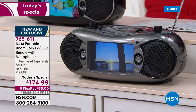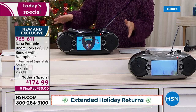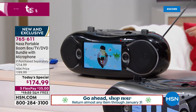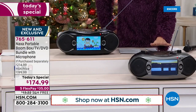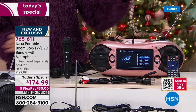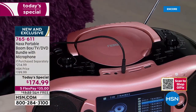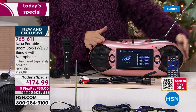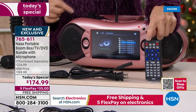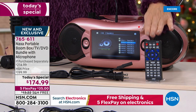We have brand new colors to share with you. Back by popular demand in black — this is the only version that's out there at retail. Not only did we bring it back, we added that amazing wired microphone, turning this machine into a karaoke machine, but we also brought in new and exclusive colors you will only find here at HSN. We've got our silver tone, which is really pretty — a nice, clean gray look. But are you ready for this? This is absolutely gorgeous — this is the rose gold color. It has a beautiful sheen, just a touch of glamour. Only here at HSN can you get the rose gold. We're also giving you a fully featured remote with play, fast forward, pause, skip, and rewind.